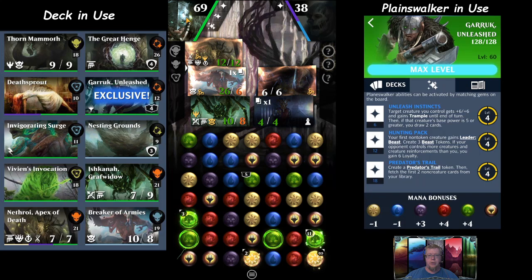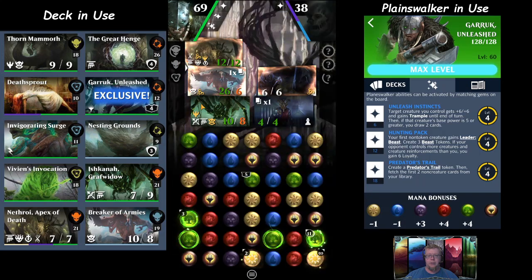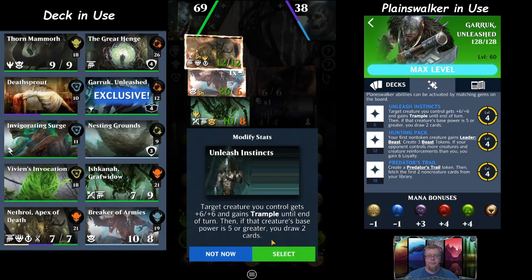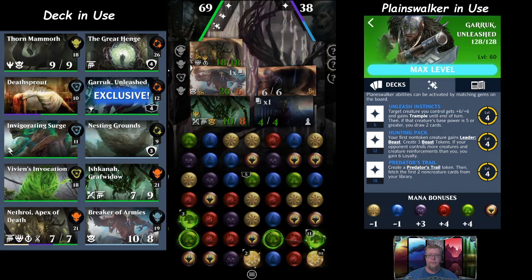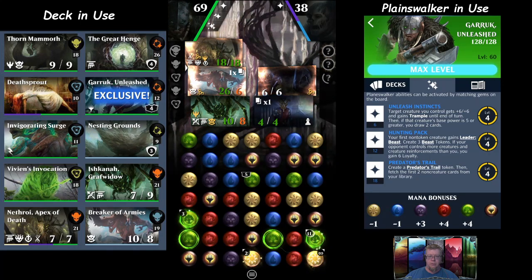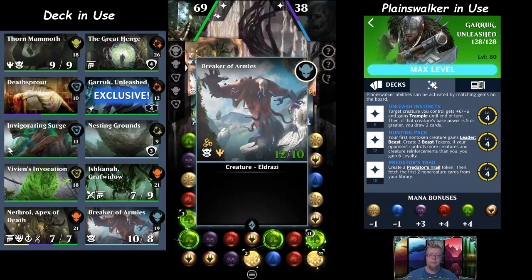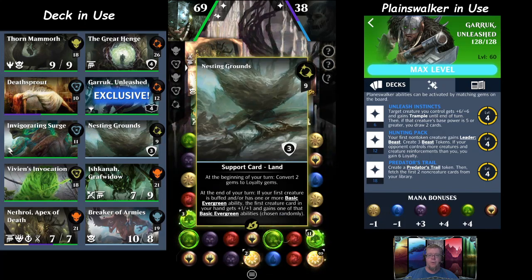Alright, and now we're going to go ahead and do +6/+6. Same person for the same reason. So he now has 18/18. Red is our friend. Bring another one of this guy. And he's dead.